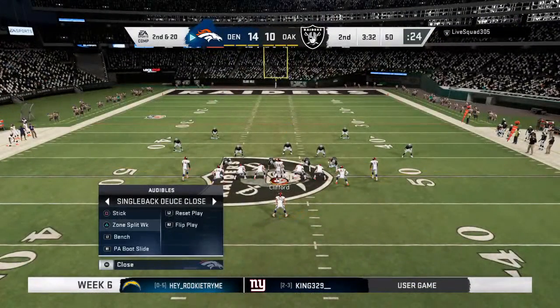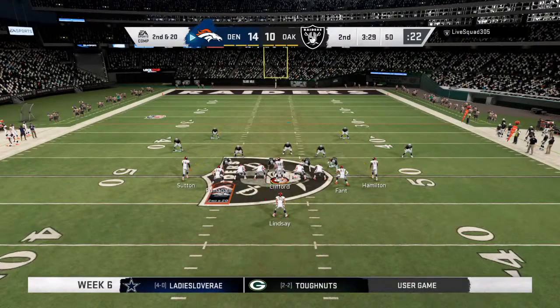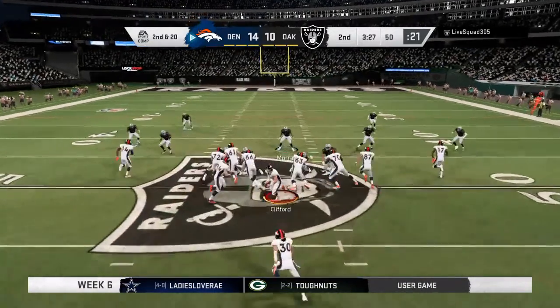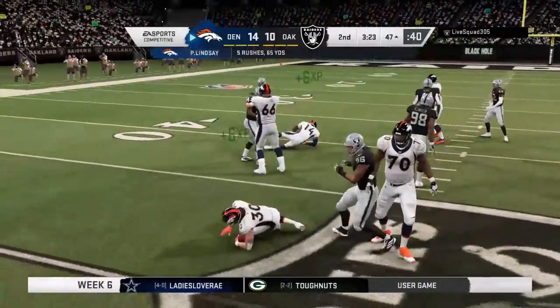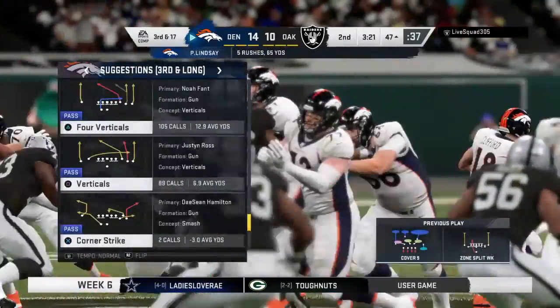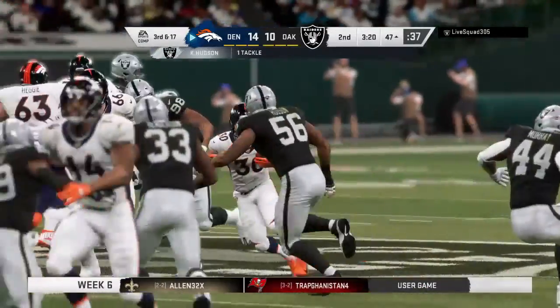And the job becomes twice as difficult now. After the sack, it's 2nd and 20. On 2nd down, a run with Lindsey. He'll get 3, but it leaves him with a big hole here on 3rd and very long.